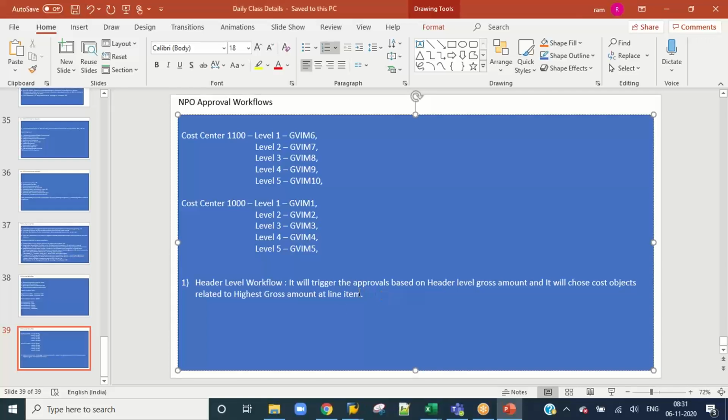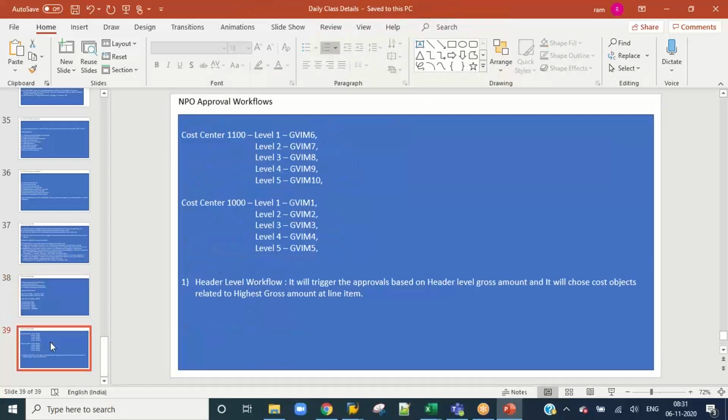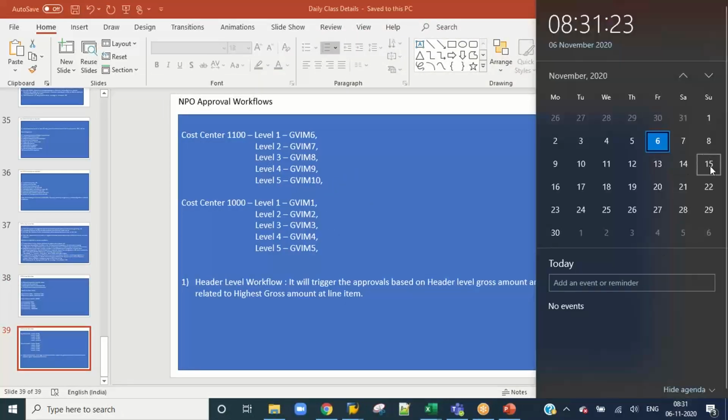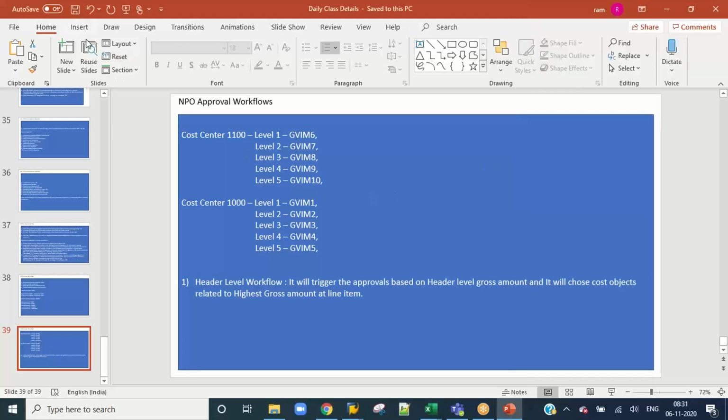So the next class will be on the 15th, right? Yes, on the 15th we'll have a 3 to 4 hour session per day, because again a one week gap is going to come. So again on 21st or 22nd we'll finish the batch. When can we start on the 15th?